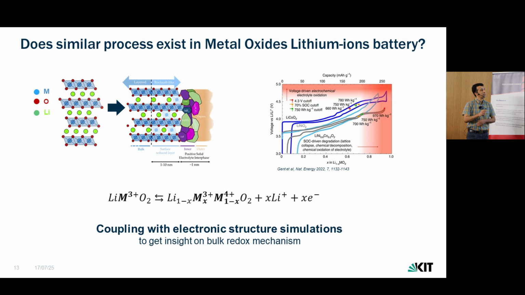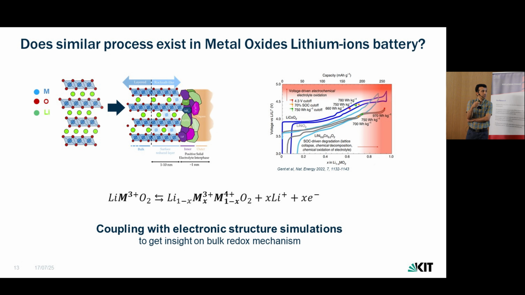So I will take the most successful materials nowadays, for example, lithium cobalt oxide, lithium nickel oxide, NMC. We can insert lithium with high capacity and high density, but we have this unsafe zone where we have electrolyte oxidation when we are above a certain voltage, and we have lattice degradation when we are above a certain insertion level.